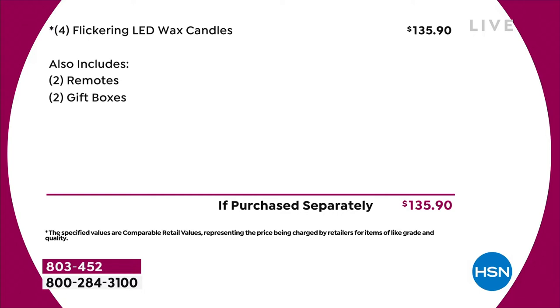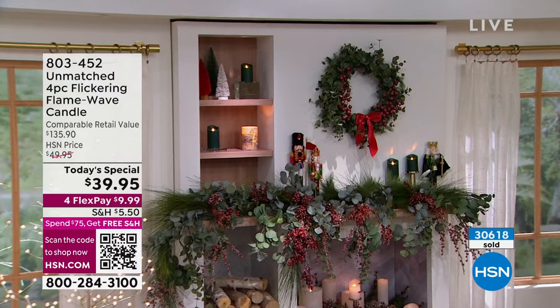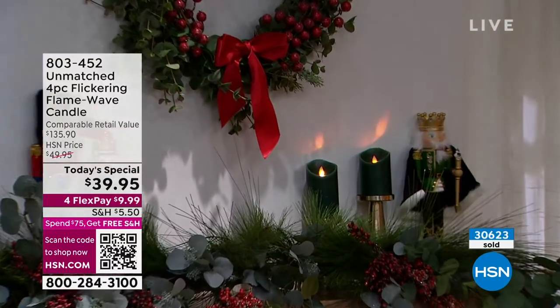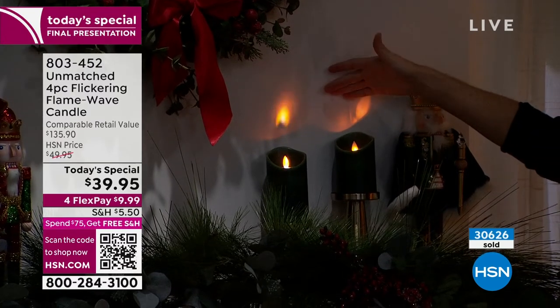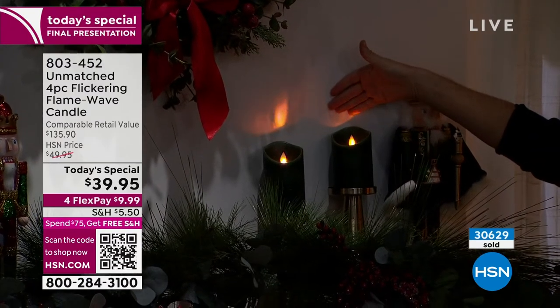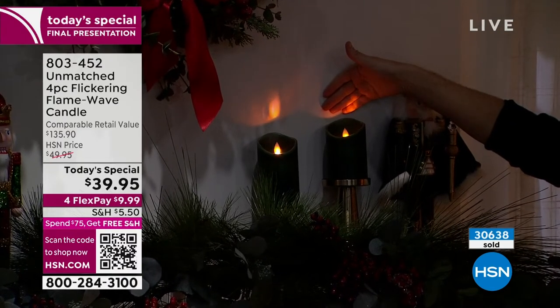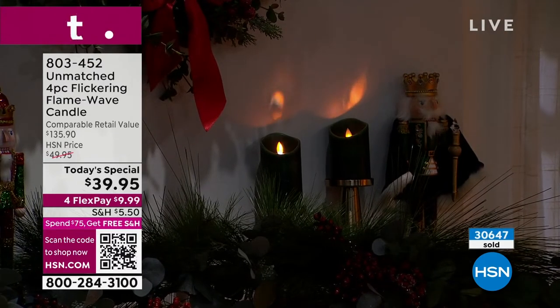It's that moving, flickering flame with dual light that dances and moves so authentically — that's the value. We're nearly a hundred dollars off. Look at the back wall — it shows you how lifelike it is on the mantle. That light play is what you want. You really see that realistic glow you'd expect from a real candle, but with a real candle you'd have to worry about the greenery — that wreath is very close, the bow is too close. Look at the beautiful light play.